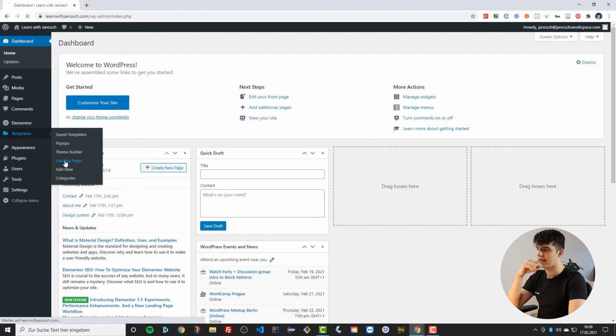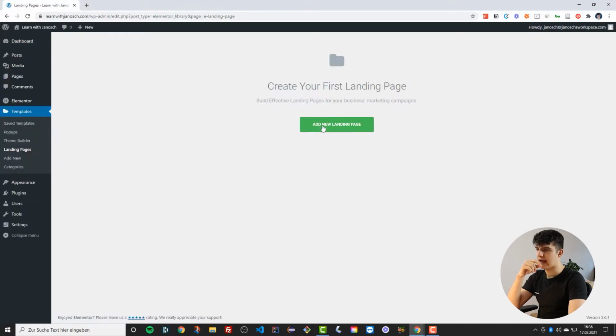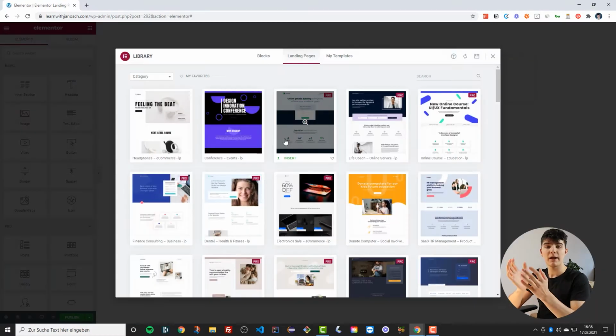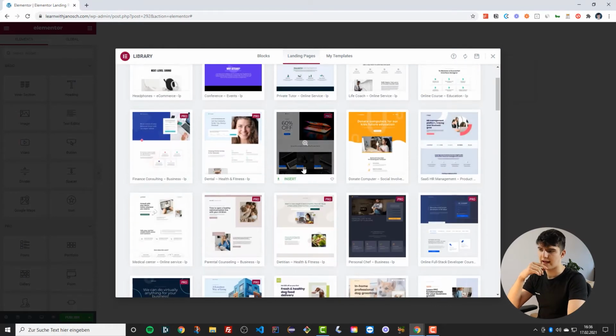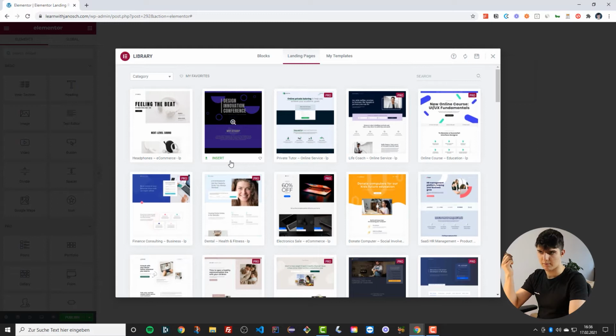So we can click on landing pages and then say add new landing page. Now we actually get this template library that shows us different templates for landing pages that we could use if we wanted to. There are a lot of these templates that have been added by Elementor themselves, but we're just going to start off from scratch right now, so we don't need to take a look at these.